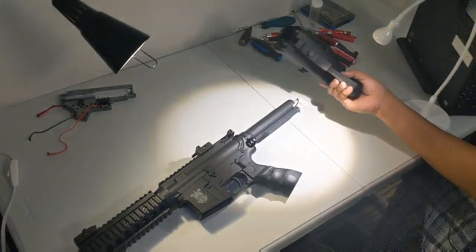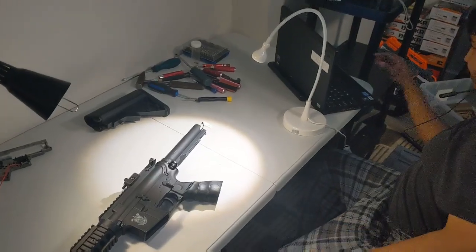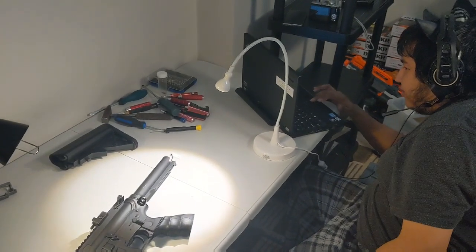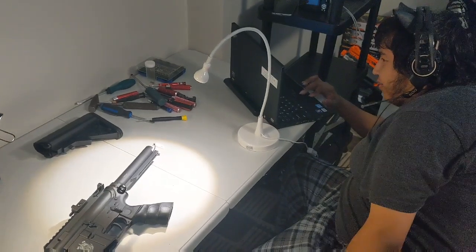And that's how you get the main stock off. But give me a minute. I just want to listen to something while I do this. I do better when I'm having fun, potentially listening to something. Yeah, this is pretty much what I do in general.